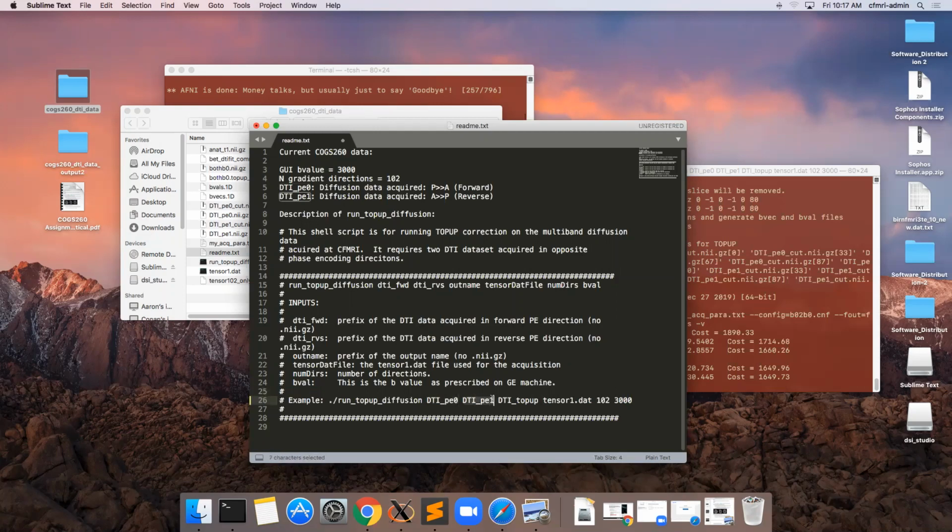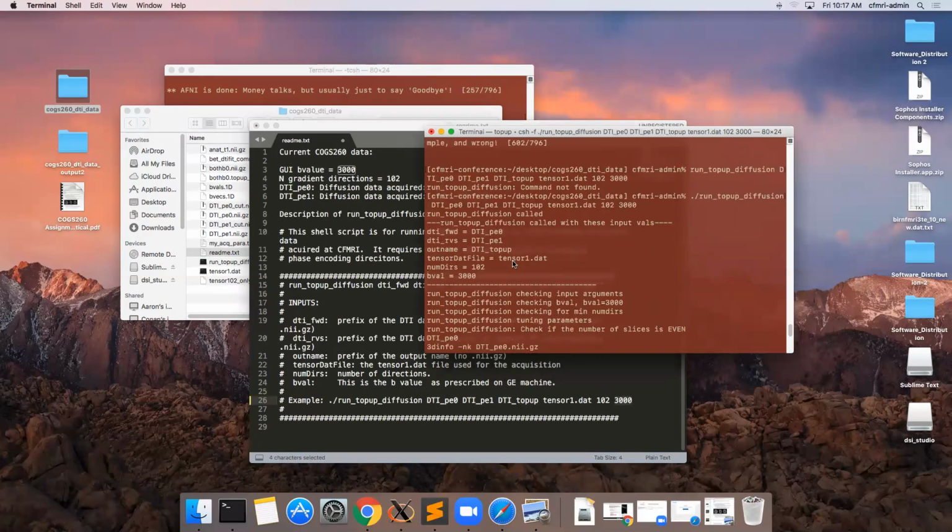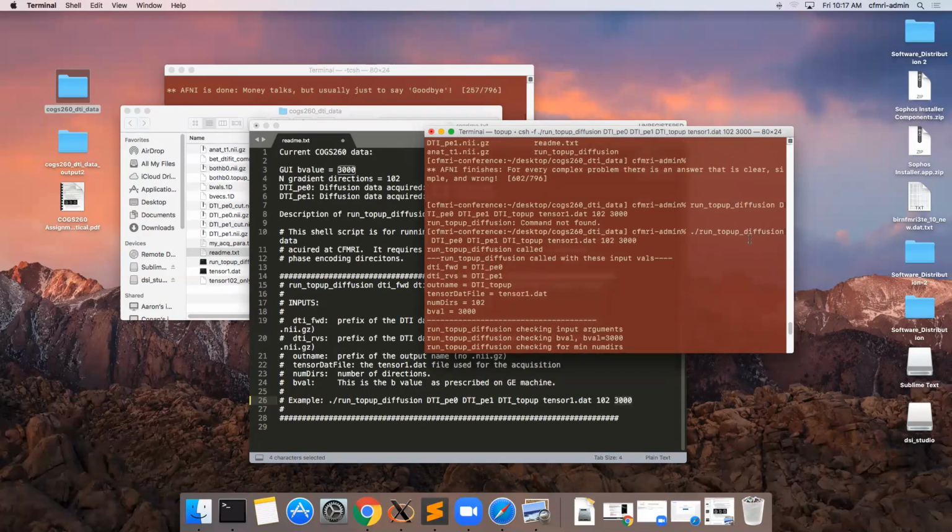First scan, second scan, outname, which tensor file we want to use, and I'll show you that in a second. The number of directions and the b-value used. So that's really how you run it, and that's what I did here, and it's currently running. You can see up here. It's my exact command. I just copy and pasted it from here to there.